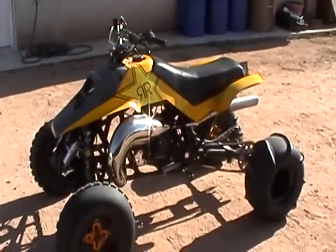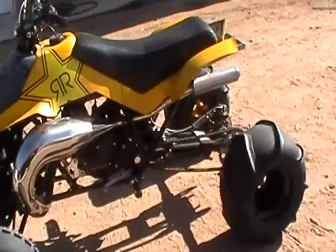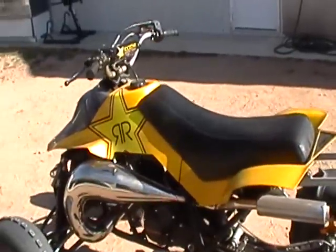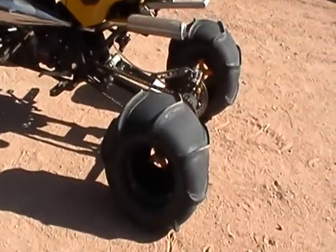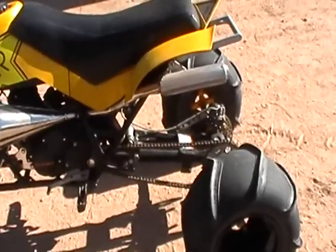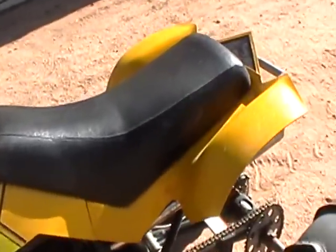This is the Rockstar Hybrid. Long story short, it's a 91 LT250R with an LT500 motor in it. As you can see, the design elements and execution are gorgeous. This is a dune bike with V-paddle tires. It's got a Metal Tech 4 or 5-over swinger — I think it's a 5-over on this one. This is a real live dune bike. We didn't even clean it for this video.